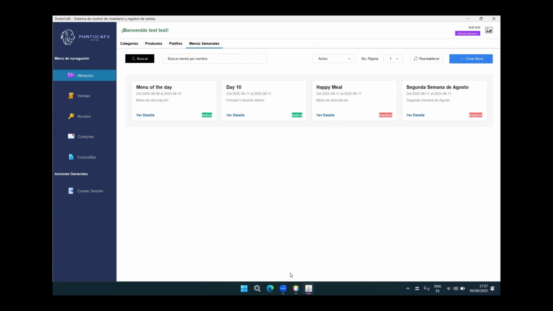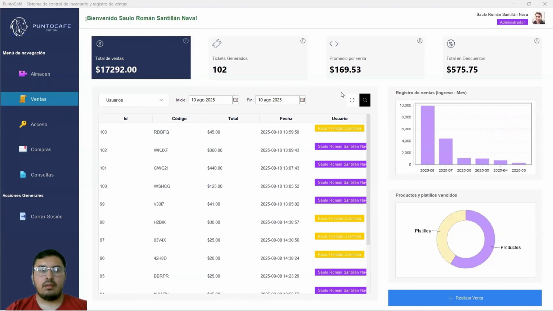Thank you. Hi there. Here we go with this part of the system. Now we're going to explain the model of sales, which is one of the most important ones in the whole system, because this model allows us to keep track of the sales that we generate and make business decisions. This is the main part of the system.